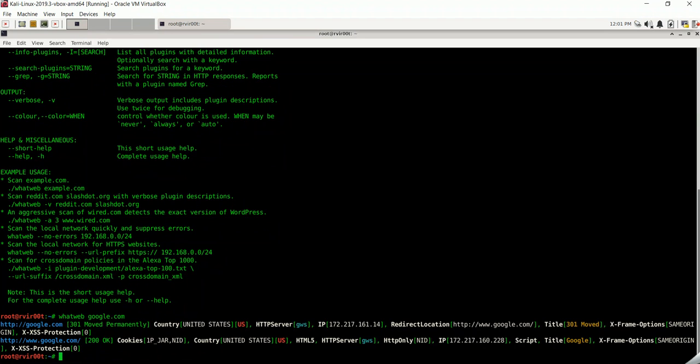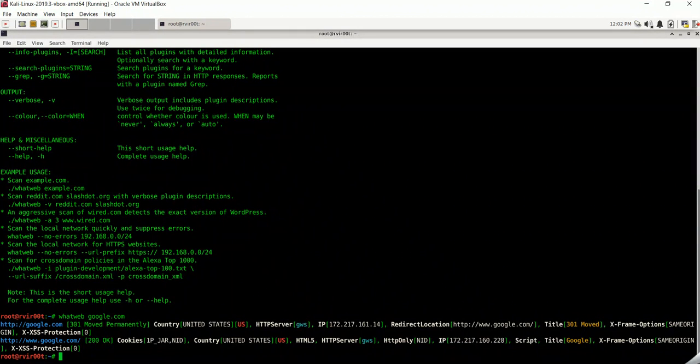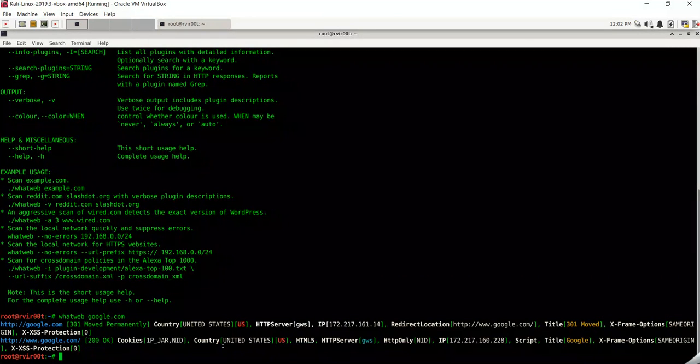Now it will give you some results, like the country where the host is placed, the HTTP server name, IP addresses, and if you look at the screen below, the redirection location of the website, the X-Frame-Options header. So there is a lot of information, and again, it will be helpful for you.